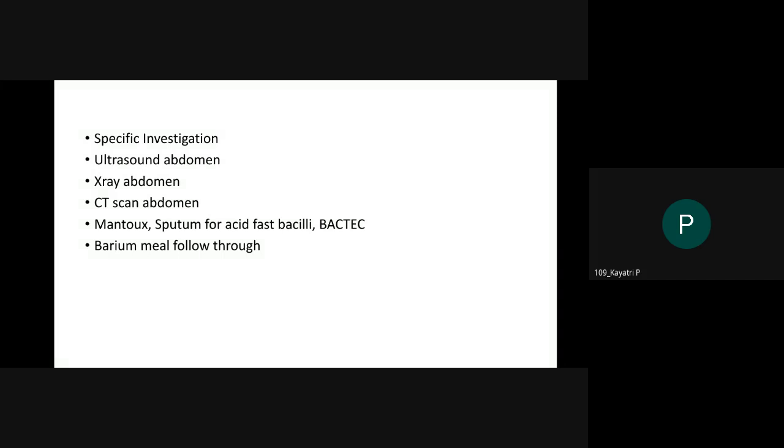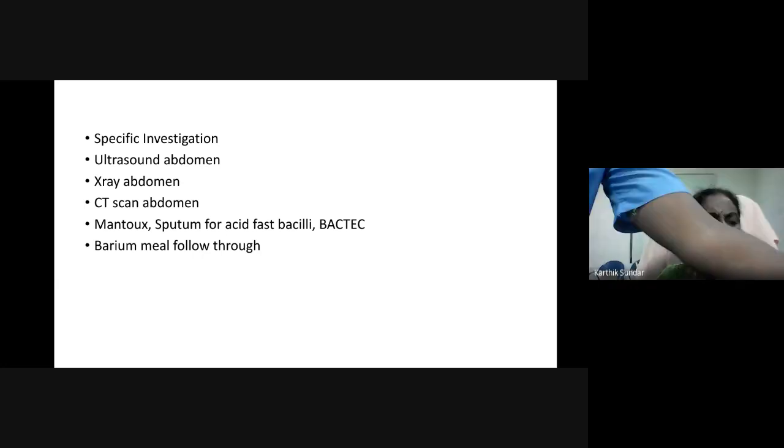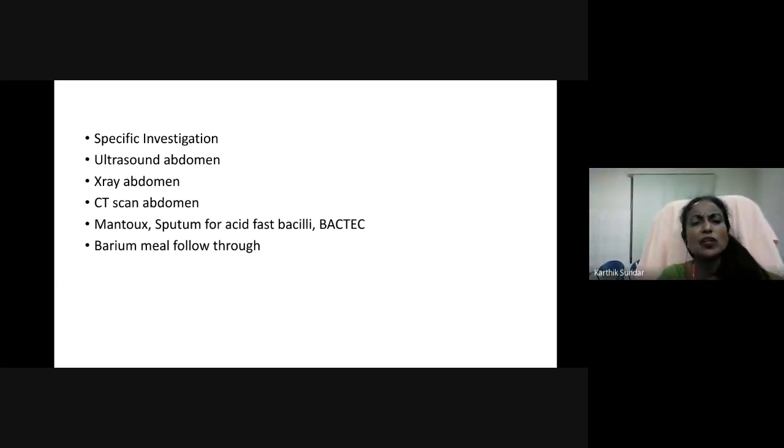Ma'am, in CT scan, we can do aspiration of fluid if there is ascites, and we can see whether there is thickening of the ileocecal wall. First of all, you will get some details that are not seen in an ultrasound abdomen. So all your bowel thickening will be seen in CT. Do you understand? Further details that you were not able to get in an ultrasound abdomen, you will get in a CT abdomen. Yes, ma'am. Okay, next.